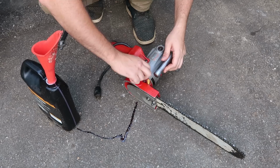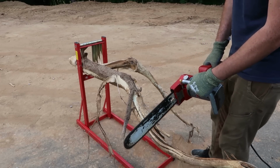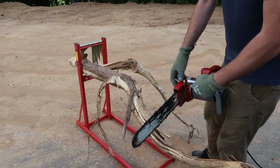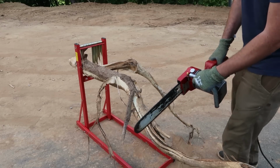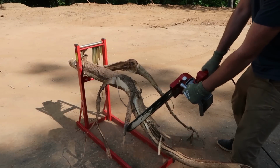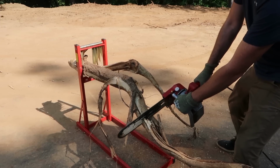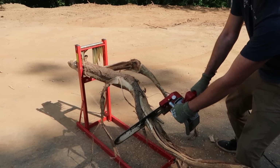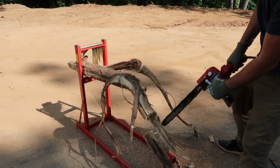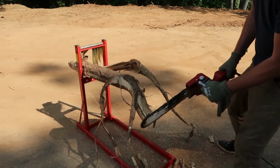Okay, let's plug it in and see how it works. Okay, let's oil it up, let's see if it works. Oh wow, it works so good. I can't believe there's no safety for such a big chainsaw. So oil it up a little bit and let's start. Pretty crazy.